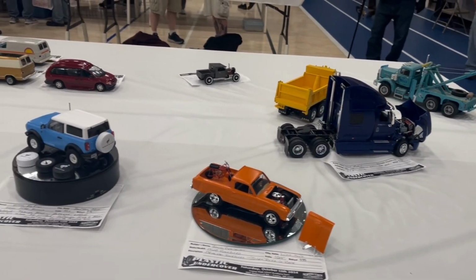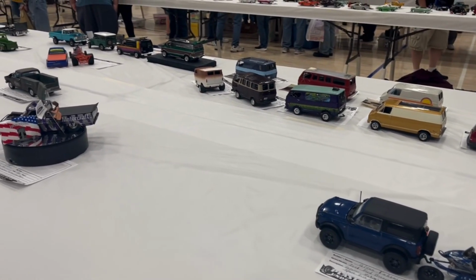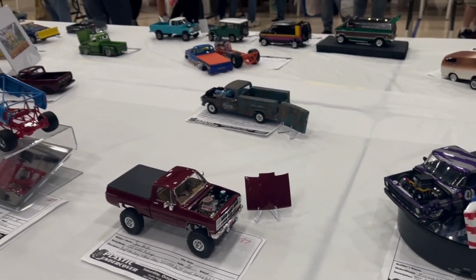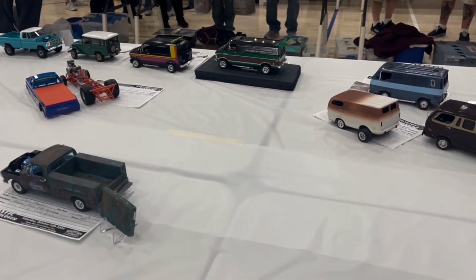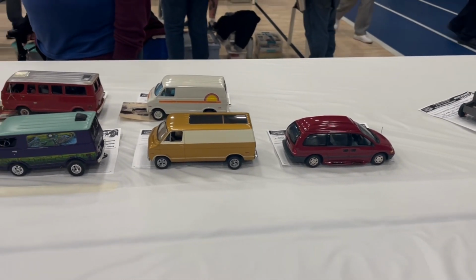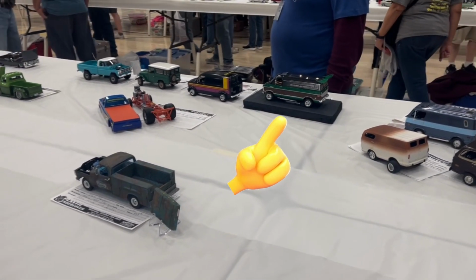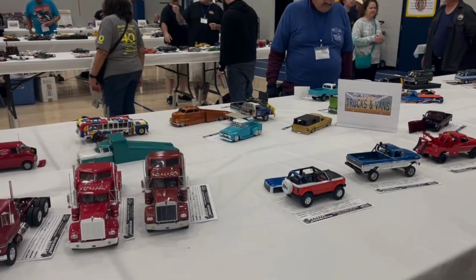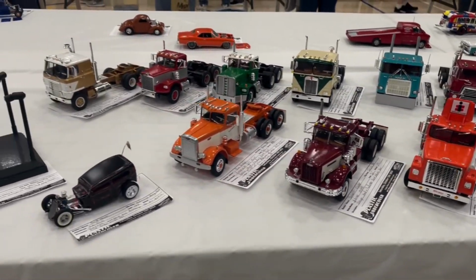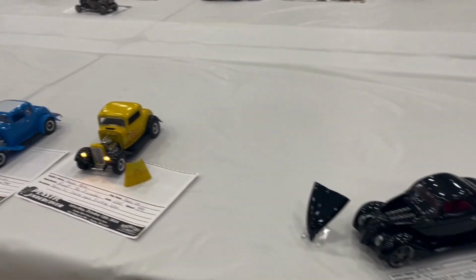Here's the second table. And I'm telling you, man, the more you look at, the more talent you see. It's just non-stop here. So cool. So neat. I know I'm looking at the back side of these, but there's two sides to every build. We'll check that out. I just saw that one the other day online. We'll have to go over and check that one out. All the way down. Non-stop awesome. That's why I call myself a hack, because these guys are good.